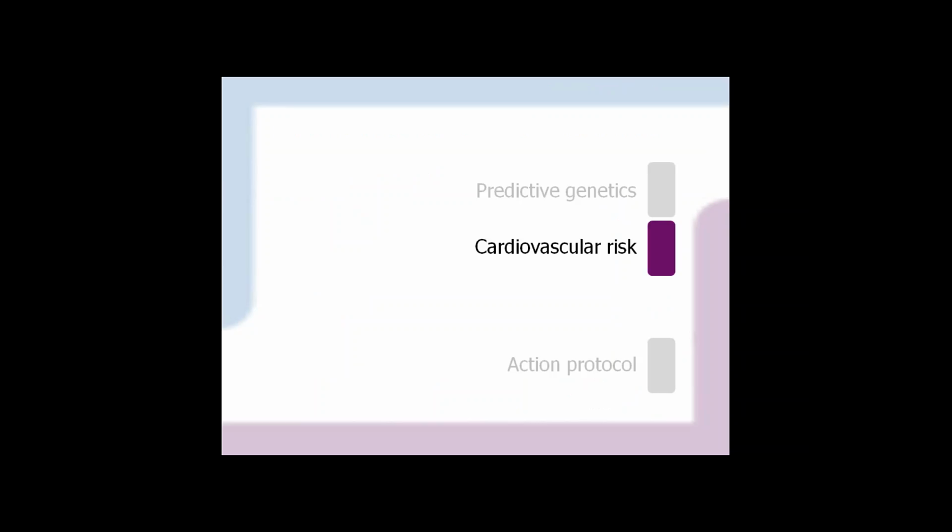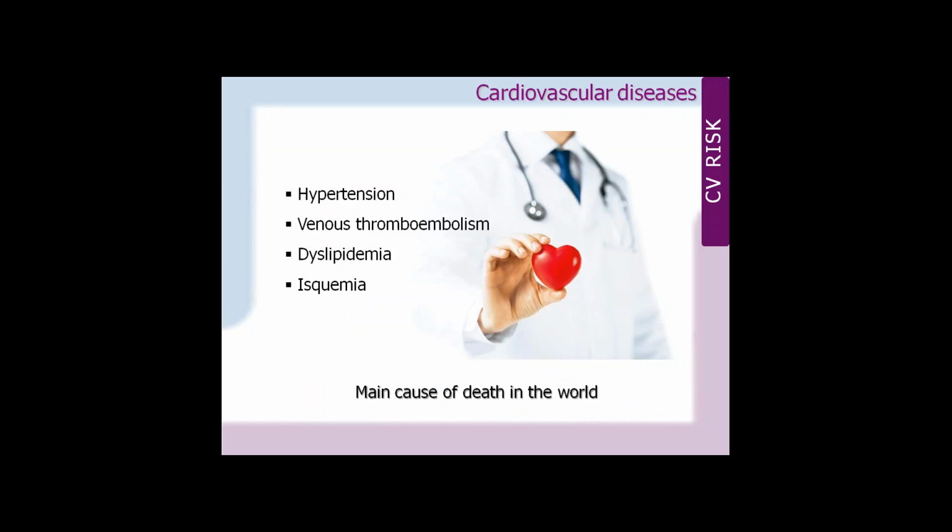Let's talk about cardiovascular risk. Cardiovascular diseases are a group of heart and blood vessels disorders, including hypertension, venous thromboembolism, dyslipidemia, and ischemia. They affect many middle-aged people and are the leading cause of death in the world. According to the WHO, the World Health Organization, 31% of registered deaths worldwide are due to cardiovascular diseases.